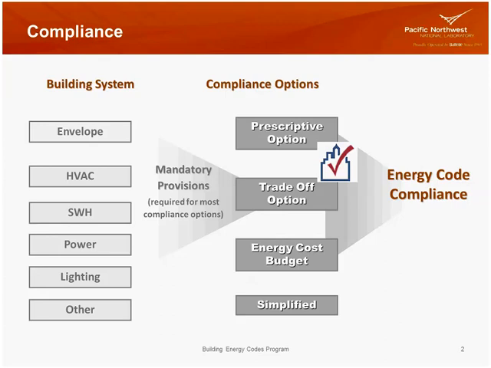COMcheck works between the prescriptive and the trade-off, and is less of a trade-off approach type tool. Each system is treated separately, meaning envelope has to show compliance on its own, the lighting would have to show compliance on its own, and mechanical really isn't a pass or fail in COMcheck. It's just a really simplified way to show your mechanical systems, and the more detailed the system is, the more information will be pulled from the applicable code that will provide additional provisions that might be required based upon the system that you've entered.